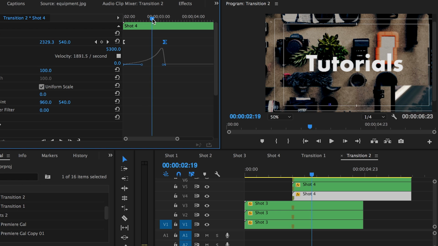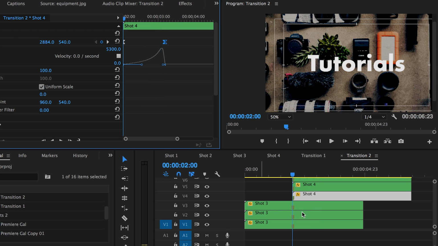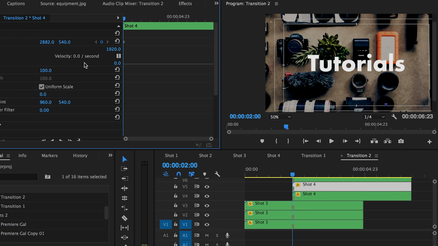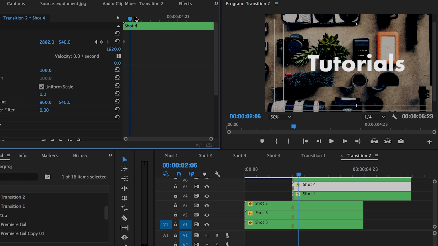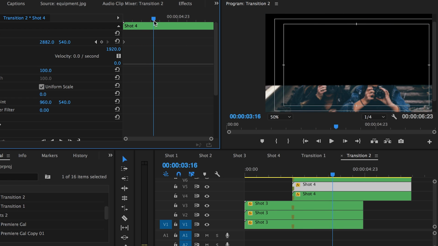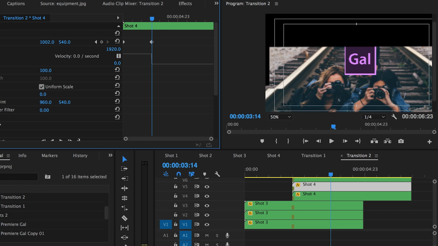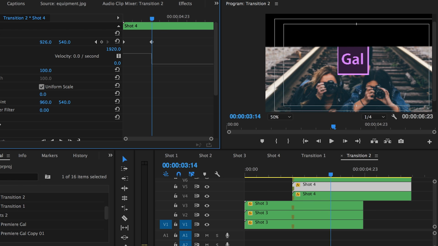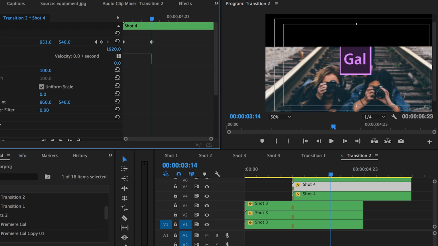Okay. And now on to shot 4. So again, the position keyframe's already there. We set that. So as this one, the middle mask leaves the frame, that's when we're going to pull out this third mask here. There we go. Make sure the image is lined up too. And let's adjust the velocity to 5,300.